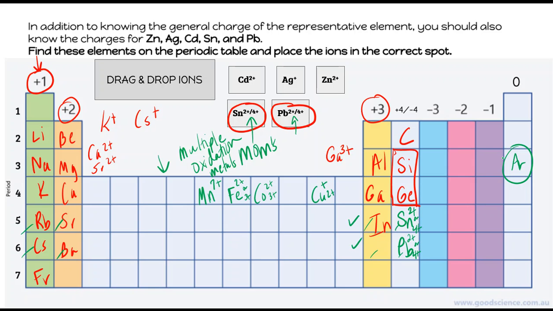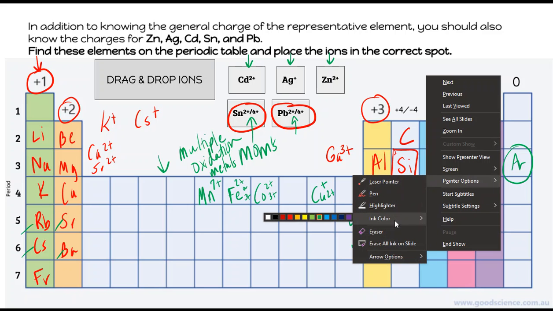So that's kind of an interesting one. But manganese can do +2, it can do +3, it can do like +4, I think. It has like 5 different oxidation states. It's definitely one of the stranger groupings in the transition metal section. So now we talked about the multiple oxidation metals. Those are in green. Now we're going to talk about these unique ones right here: silver, zinc, and cadmium.